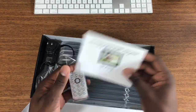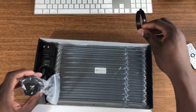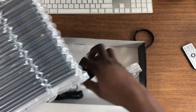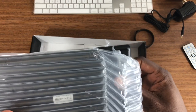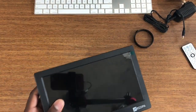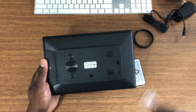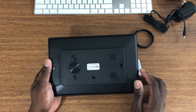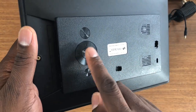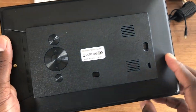This one is kind of manual — in the box here's a remote, there's probably a stand, extra tips, and a charging cable. This one right here is really nice like I said, because it has more features than the one downstairs. It actually has — let me see if I can get a good shot of it — a power button, controls right here, a menu button, and it's got speakers on the back.